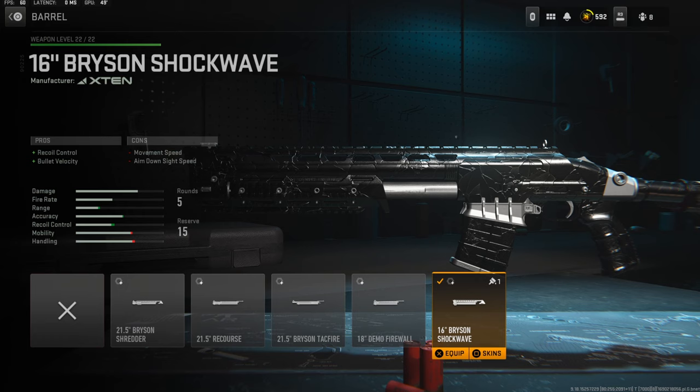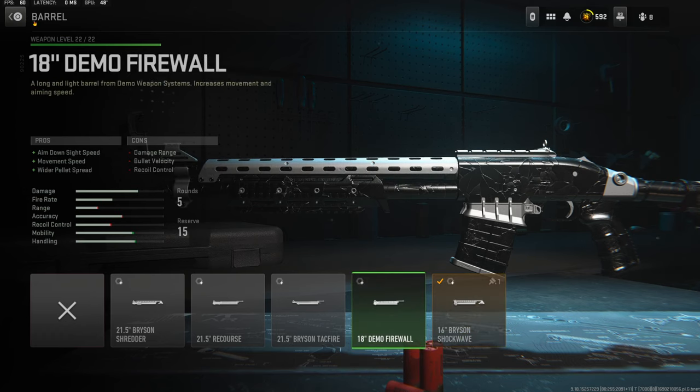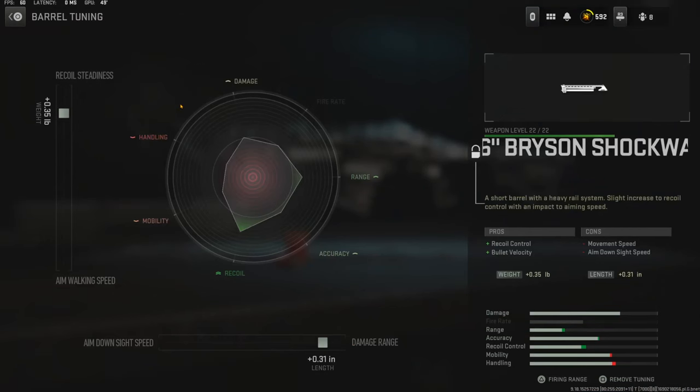The barrel that I'm using is the 16 inch Bryson shockwave barrel. It adds recoil control and bullet velocity. The cons are movement speed and aim down sight speed. The tuning I'm going with is plus 0.35 pounds to the weight to add recoil steadiness, and plus 0.31 inches to the length to add damage range.